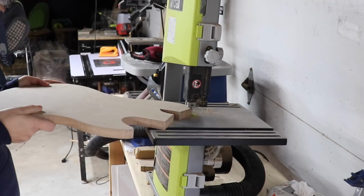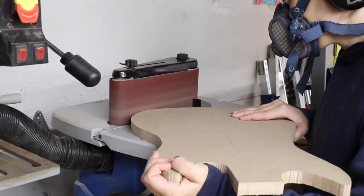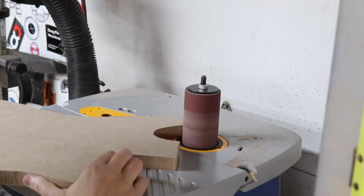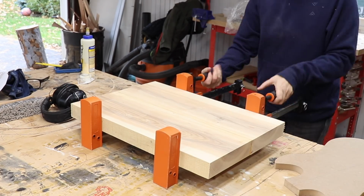The reason why I decided to make a template on MDF instead of just cutting out the shape on the ash blank is that it's way easier to do all the final shaping and sanding on MDF than it is to shape and sand a thick piece of wood. And if I want to make more guitars in the future, I'll have a template ready to go.